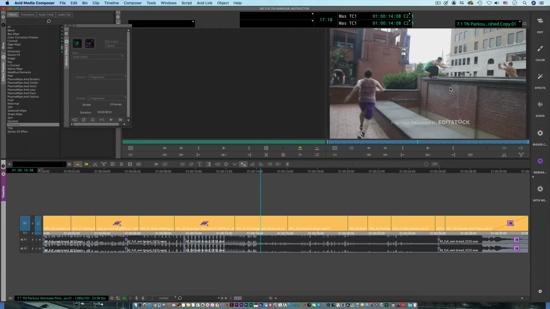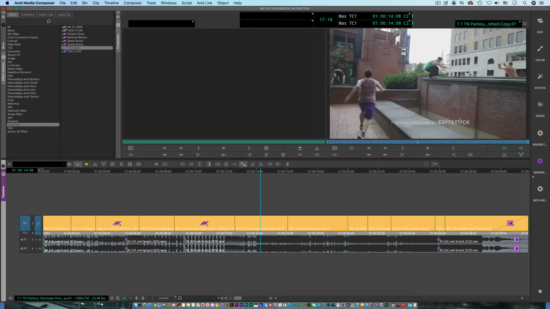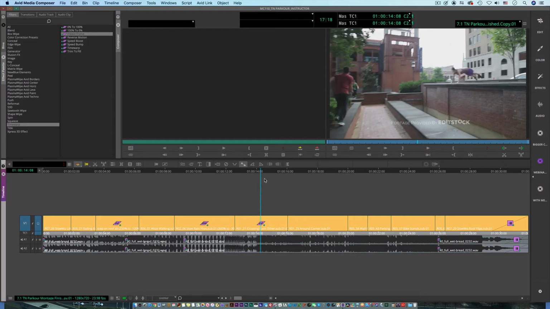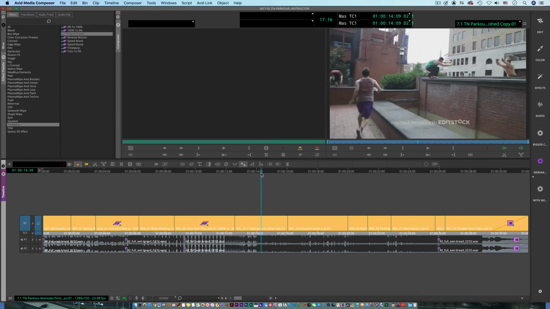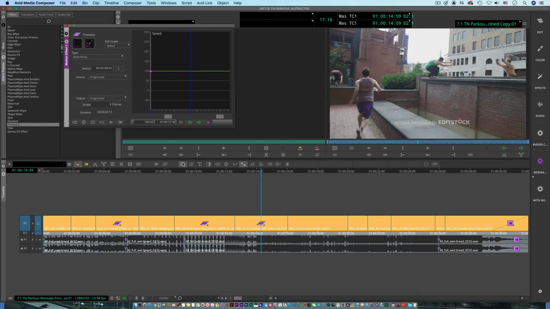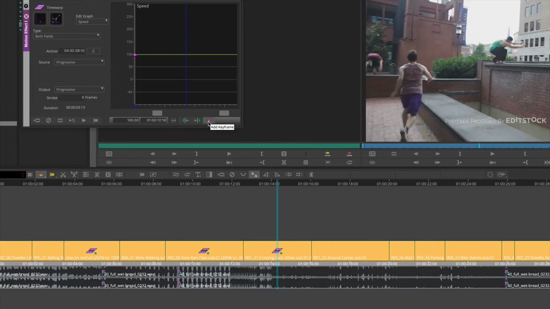Step 1, instead of using the freeze frame, because as I said, let me just repeat the understanding. If I add the freeze frame, it freezes the first frame of the shot. By definition, that's how the system is designed. Therefore, if I want to freeze on the middle of the shot, adding the time warp, step 1. Step 2, go into the effects mode. Make sure that the keyframe is activated.